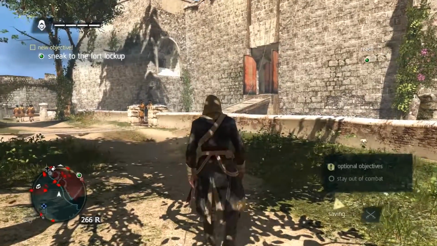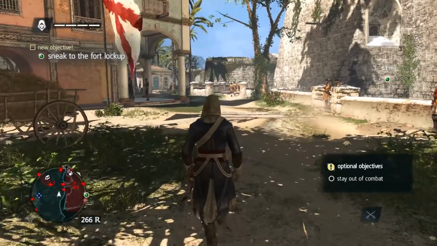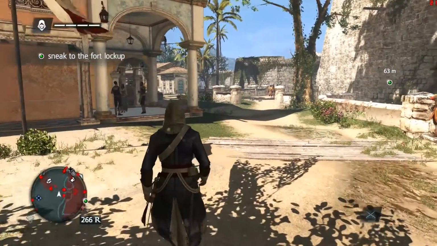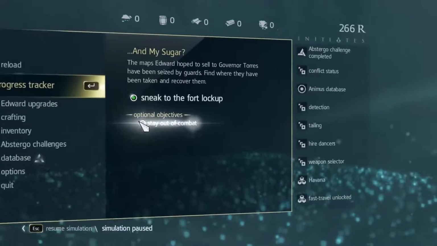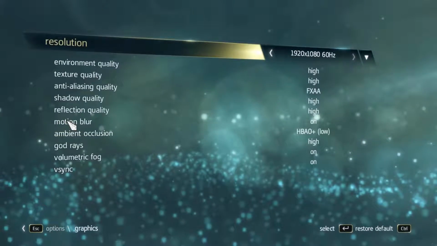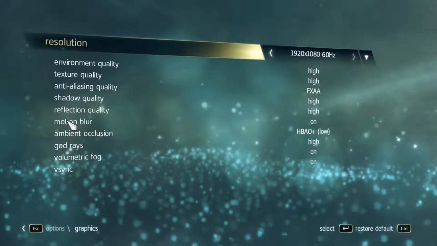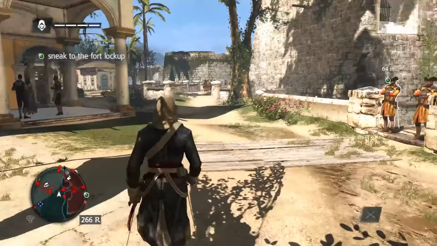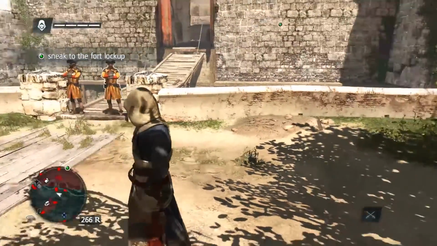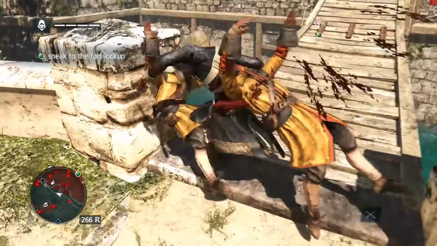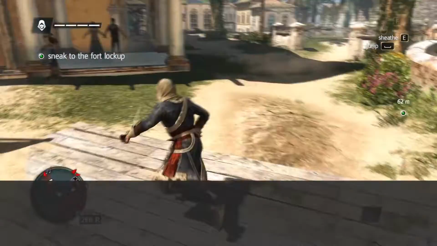The gameplay you're looking at is Assassin's Creed 4 Black Flag, which is one of my all-time favorite Assassin's Creed games ever created. Now let me show you the current graphical settings of the game. And you can see it's all set to high-level graphics and it is running at 1080p. Now let's play the game for some time and see how much FPS, or frames per second, we can achieve under the current condition. Meanwhile, you can check out this PC's configuration or specification.